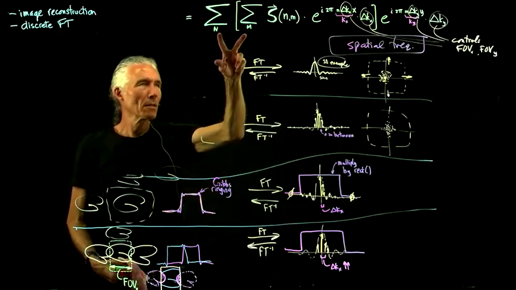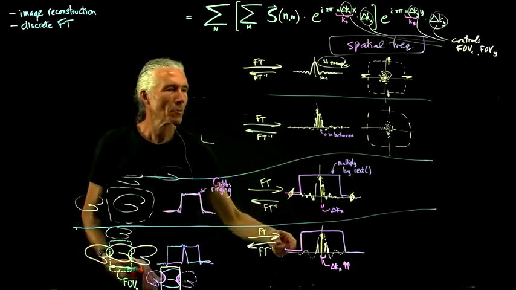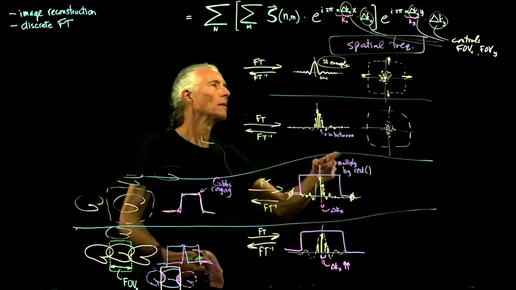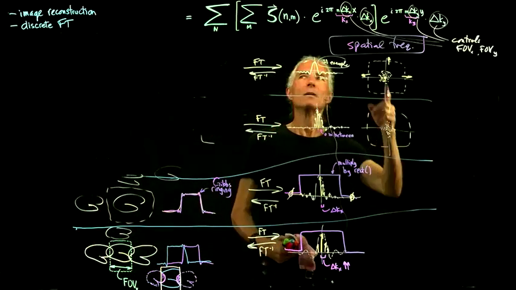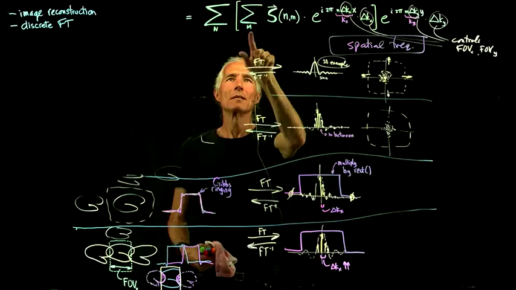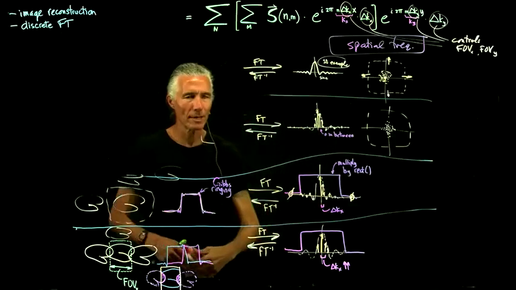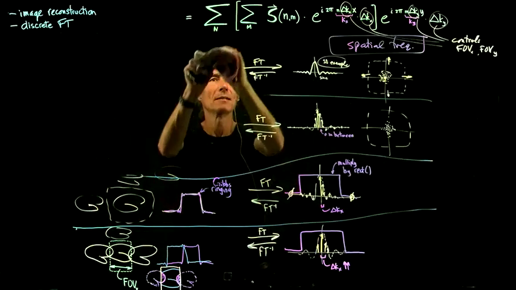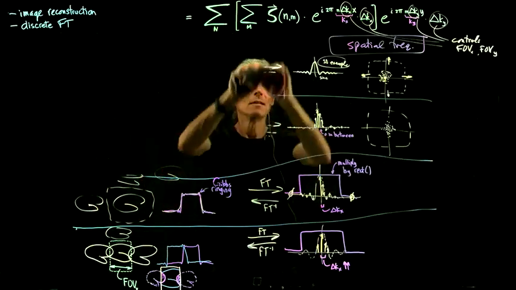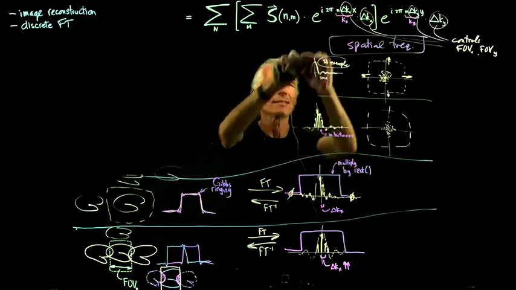This guy? No, the S vector. The S vector in the double summation, the S of n and n. Over here? One more to the right? Yeah, this guy? Yeah, you're discretely sampling that guy. Is that what you're asking? Yeah, so the S, that's the discrete thing as well. Yes, that's the discrete, yeah.